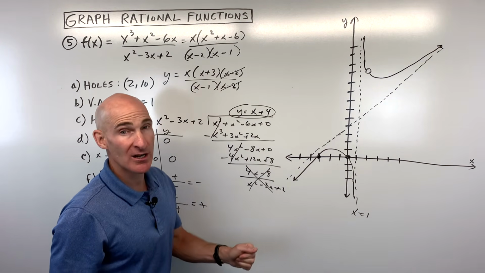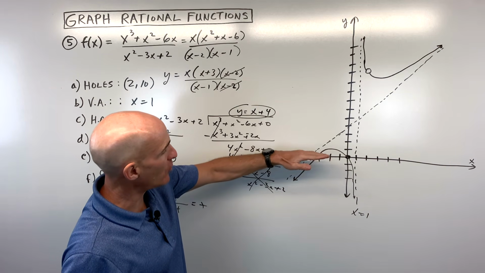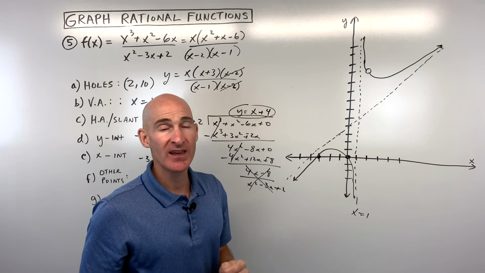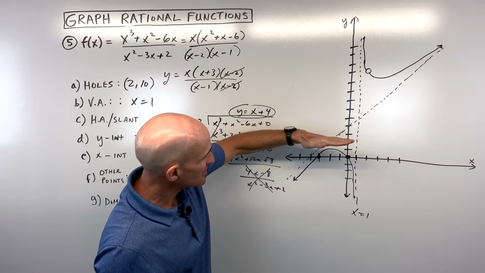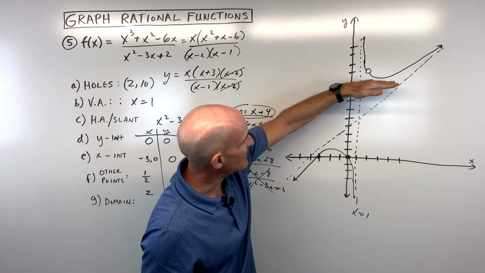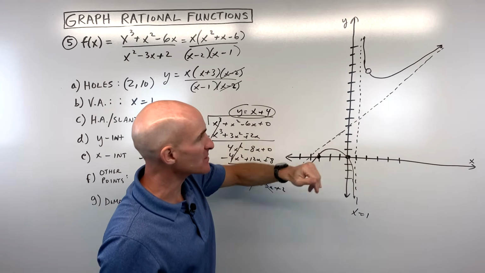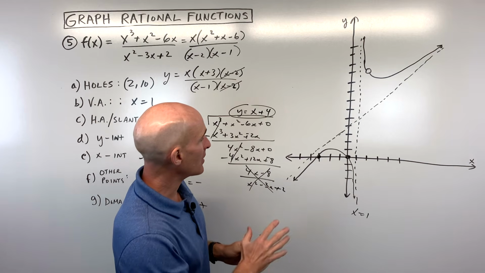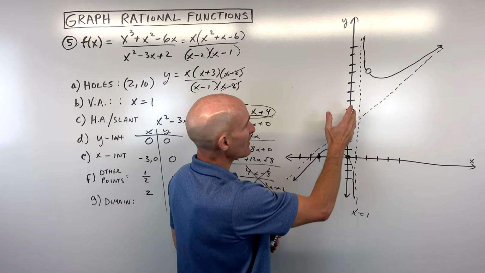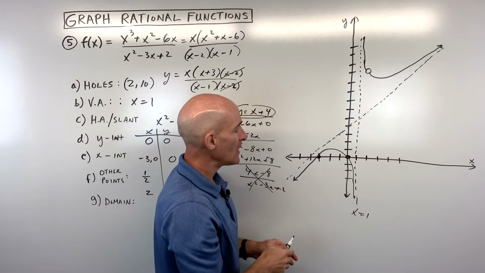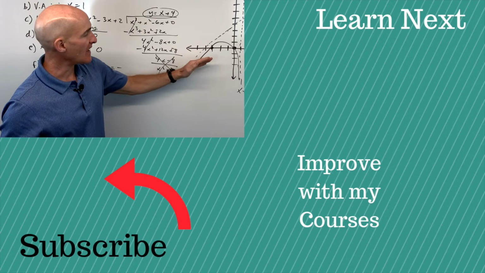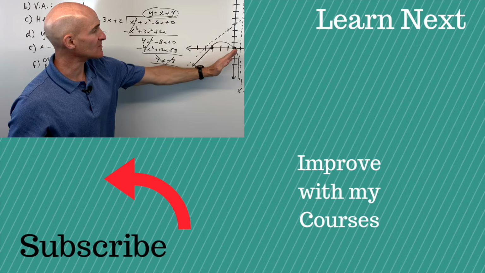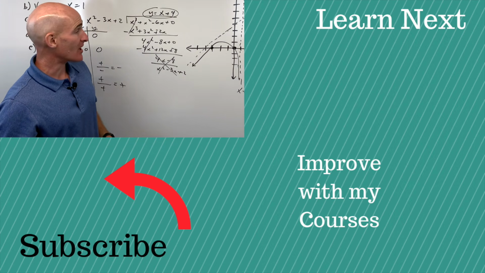Okay, now again, we talked about this in a previous example. We don't know exactly where this graph is bending without using calculus. We have to find out where the slope of the tangent line is equal to 0 to find these extrema, these maximums and minimums. But for this video, what we're doing here, we're just getting a basic sketch. We've got our intercepts, we've got our asymptotes, we've got our holes, we've got some sign analysis to tell us if the graph's going up to the right or down to the right, with the asymptotes where it's approaching, etc.